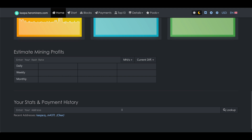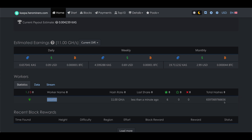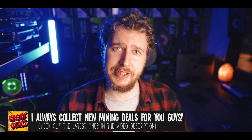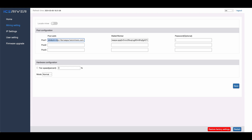After this, go back to the pool website and enter your wallet address to track your ASIC miner's progress on the pool — to see its hash rate and mining earnings. Keep in mind that sometimes it can take up to an hour for the miner to actually show up on your pool dashboard after you first connect it. If it's taking longer than that or not showing up at all, you might need to restart your ASIC before the new mining settings take effect. Most ASICs have a clearly labeled restart button in their web interface. Also check that your new pool and wallet settings are properly saved, and look for any connection errors from a possible typo in the server address.